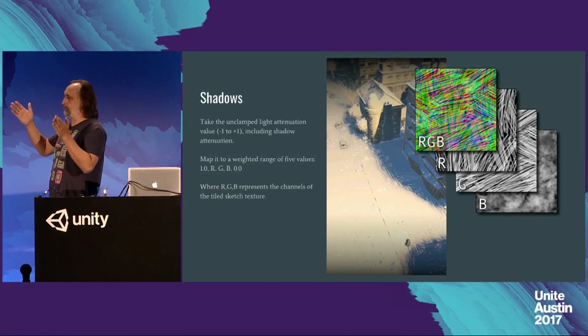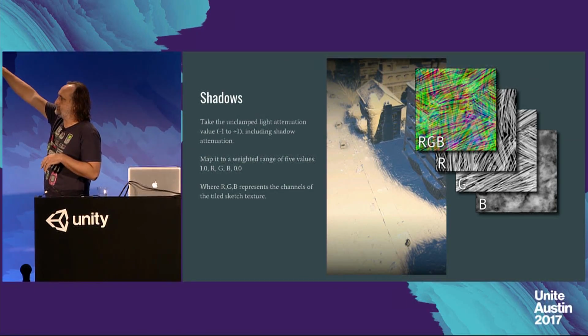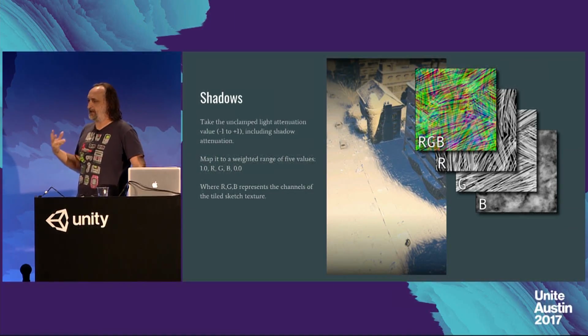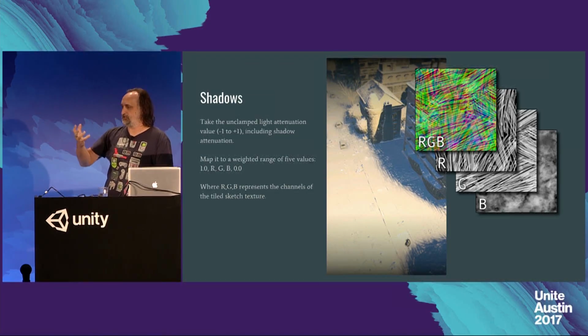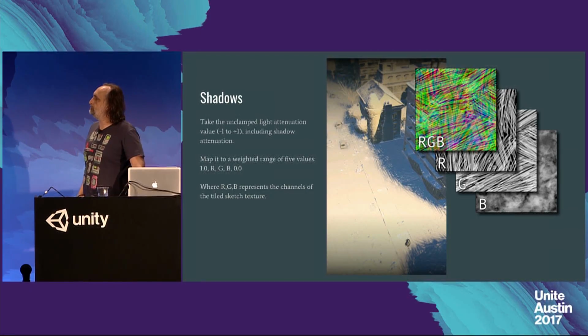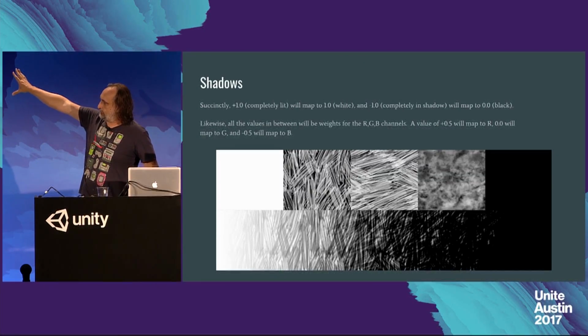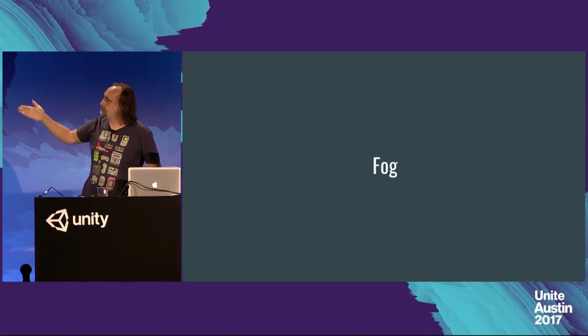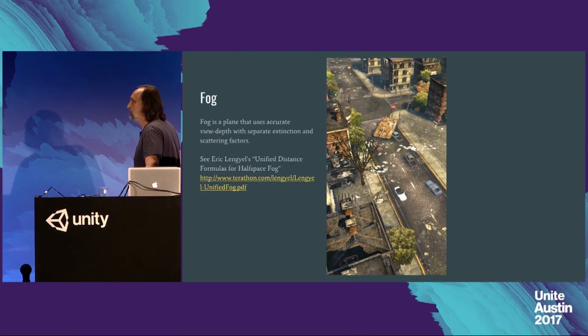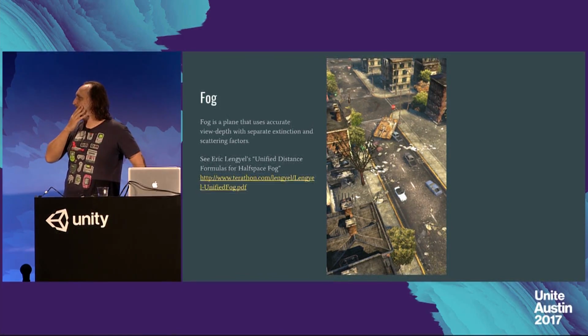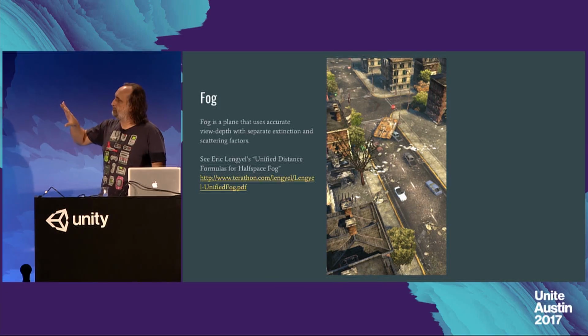And then in between, we sample a texture, and we have these 3 sketch textures. And these have to be specially processed with maps and stuff to make it all stable, because we want it all to be temporally stable. We don't want it to move around and have everything shimmer, right? So when you do that, you get these various lighting levels, and that gives you this sketch effect in your shadows.